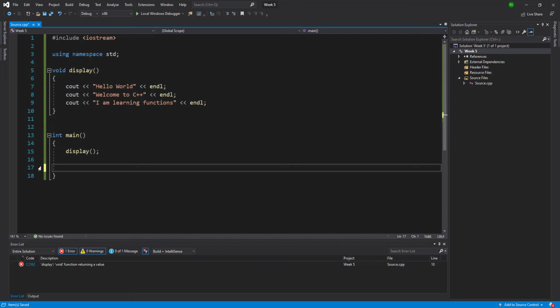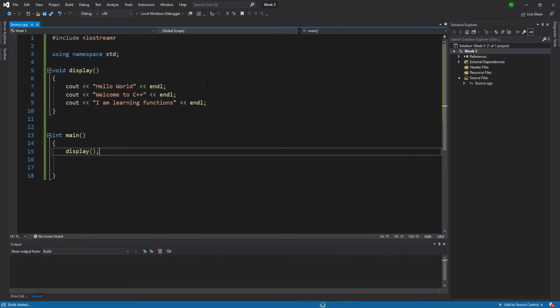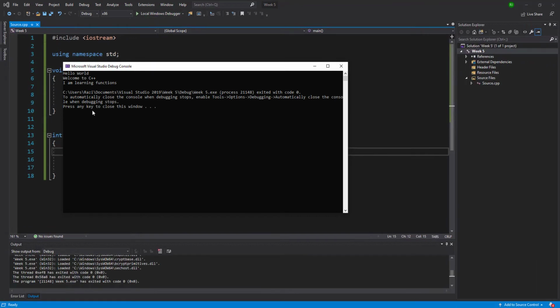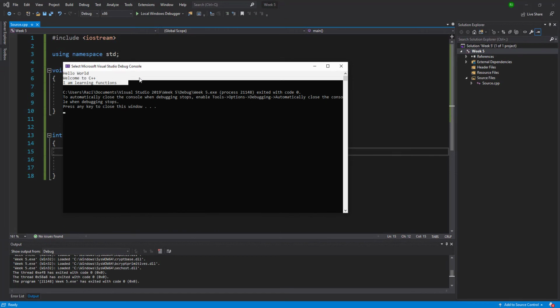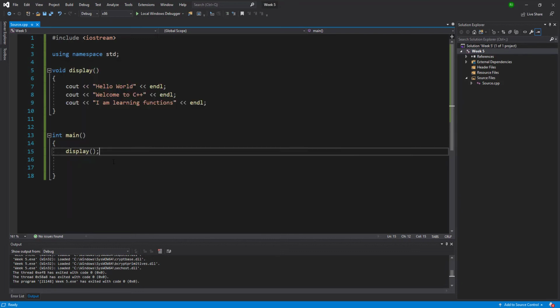Similarly, if you do something like this and you try to run this, it will definitely run over here, because in the background it is returning. So what is happening right now is your compilers are becoming very, very smart these days, right? Some of the functions are required to return something. If they don't return anything, the compiler automatically in the background returns something to the operating system.